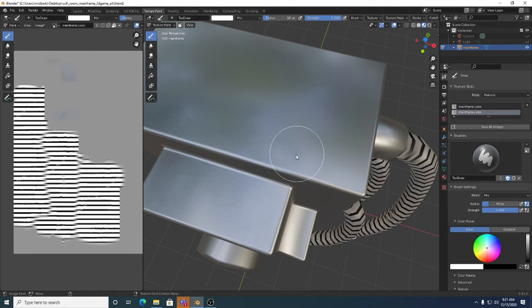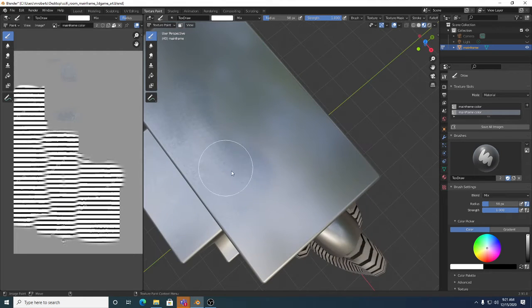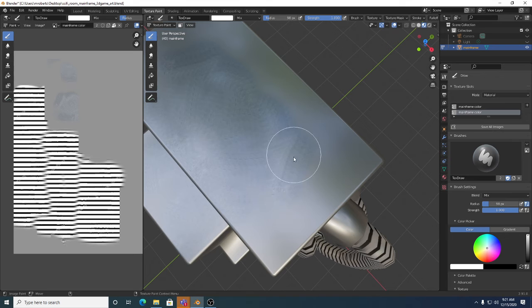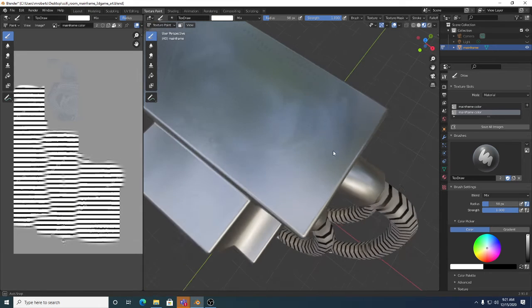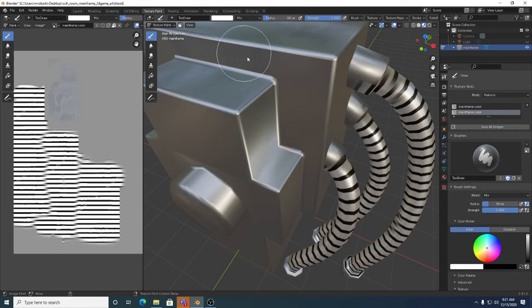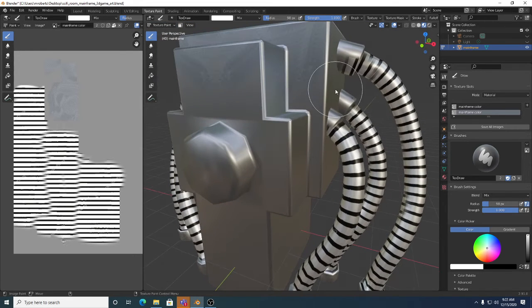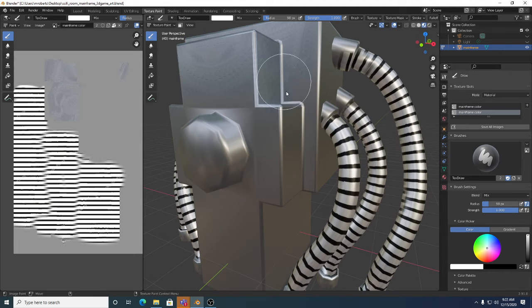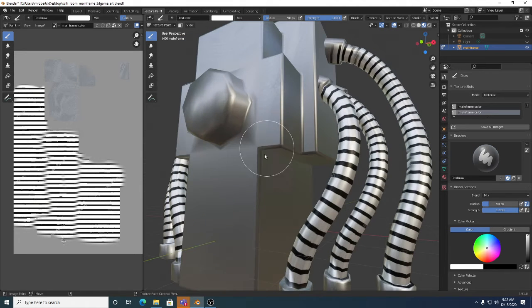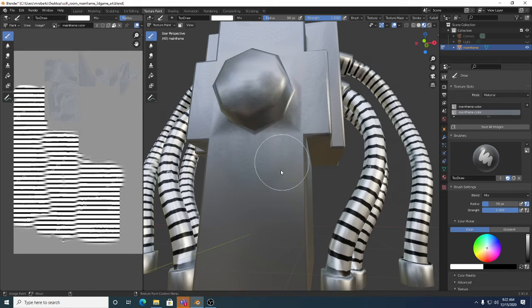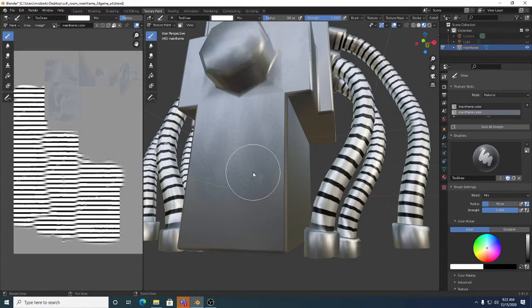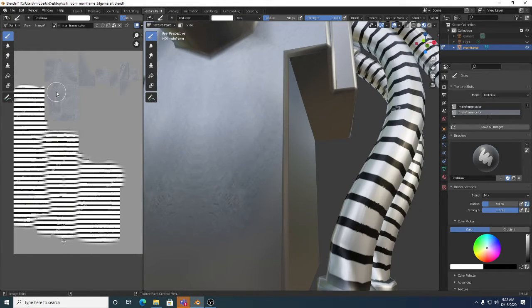So one of the things you can always do is paint a texture that's going directly over the surface at all times. This is one of those things that you can feel free to do. If you wanted to have these be fully separate textures, you can. Just paint a bump map and a color map independently, creating totally new textures for each. But I just want to make sure to show you guys that you can do this, right?